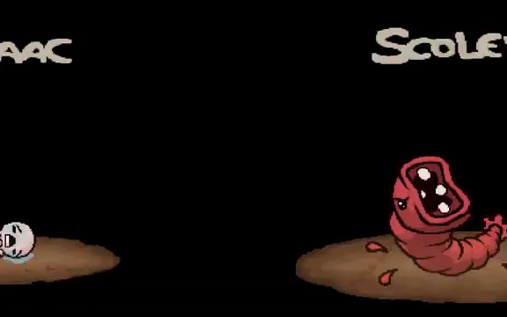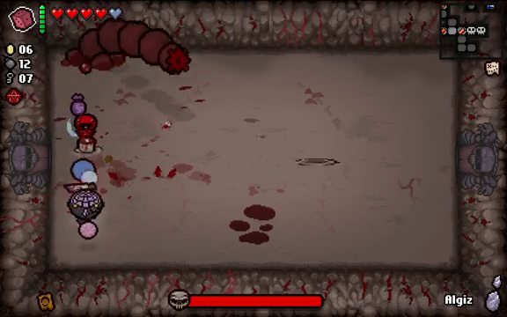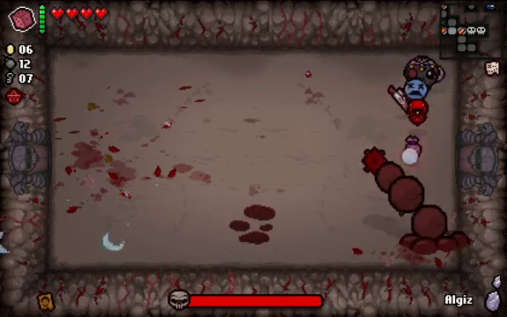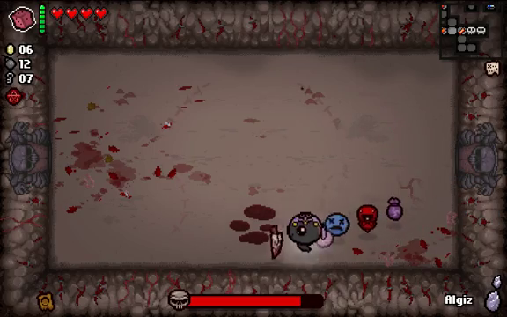Algiz, alright. I get confused with the names, okay? I have been playing Isaac for a long time, but sometimes Algiz and Answers get confusing. I figure it out purely based on the pickup string that appears when you pick it up.